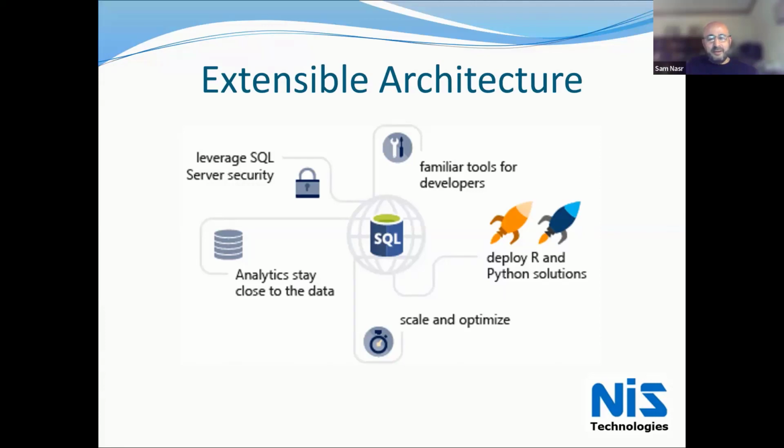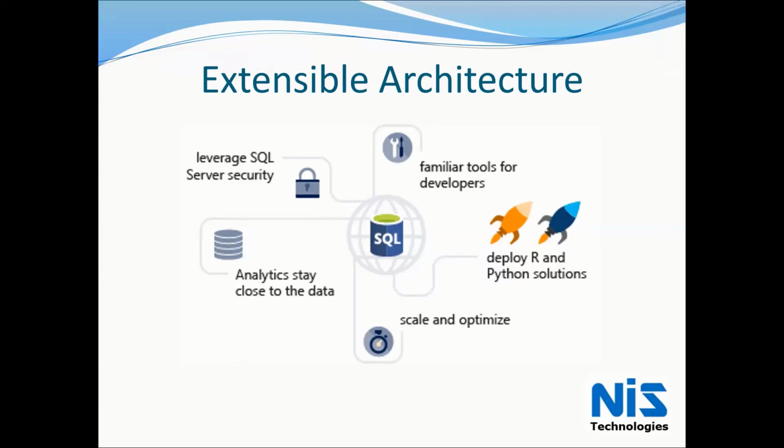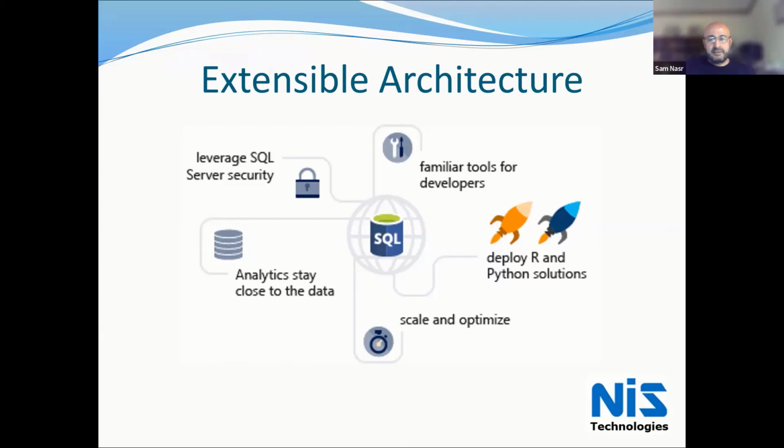As I was saying, we have functionality that's integrated in for working with R and Python. We have the ability to scale and optimize our solution within the database or growing it to a cluster. In addition, within SQL Server, we also have the ability to do analytics while staying close to the data. So we have everything there, and we can perform analytics on the data that we already have. And we also can leverage security features that have been available in SQL Server since its inception. So all this extensible architecture gives us the ability to utilize AI within T-SQL.